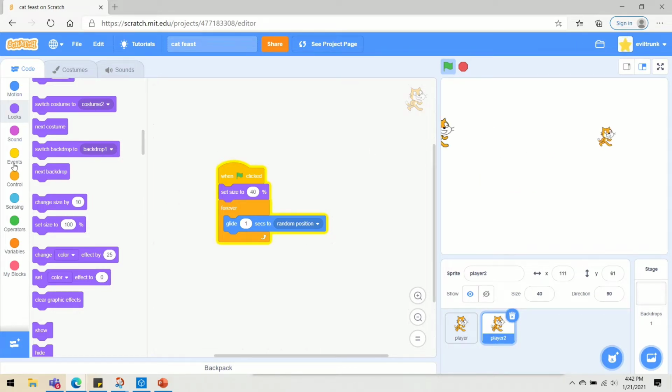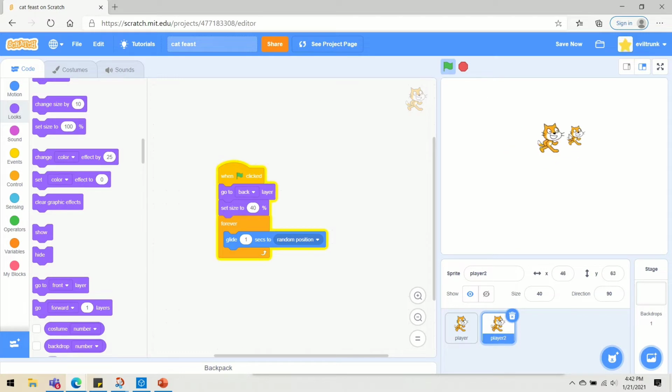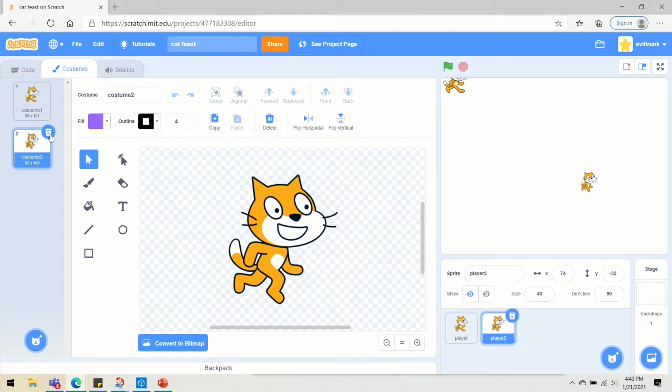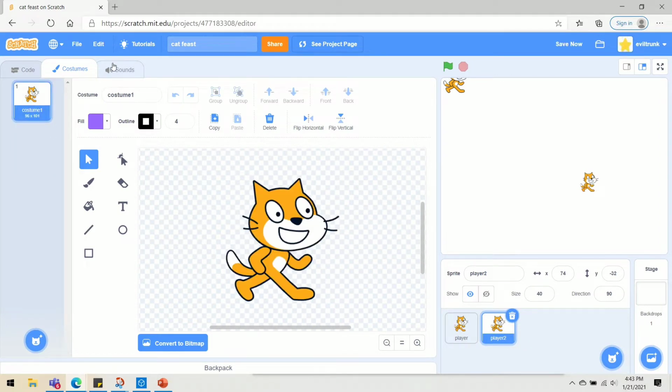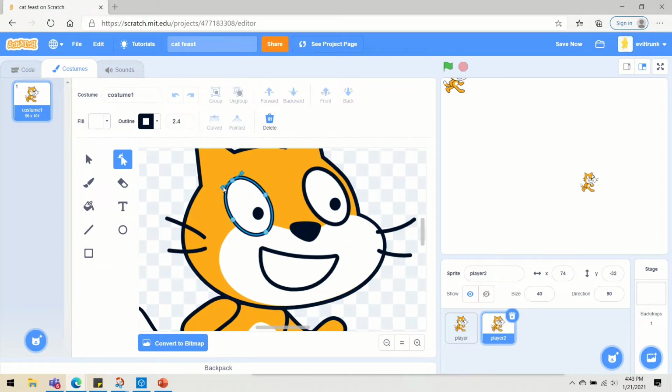So let's add one. So maybe we need to go back to the back layer. And let's try that. Now I am in front layer. So let's try that. So let's maybe delete that. And that guy is an enemy, so it must be an enemy. How about we change that eye to an enemy? Make that a little bit pointed and save it.